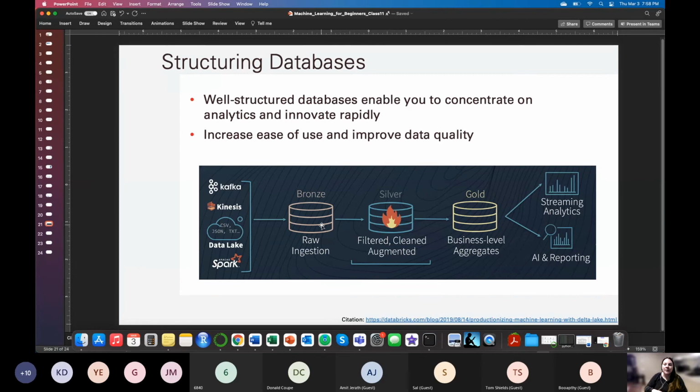Now the gold, you'll sometimes hear the term feature store. Gold is where we actually have model-specific ETL that happens. So aggregating your data to a customer level, or aggregating it for a time series model by day and customer. Depending on what you're trying to achieve, it's going to look different. But the input is only done once, and then we do the aggregation that is model specific, and that can go into AI models. It can go into dashboards.